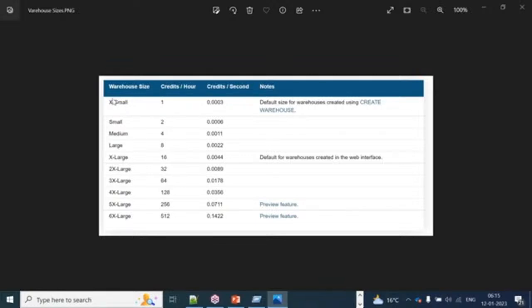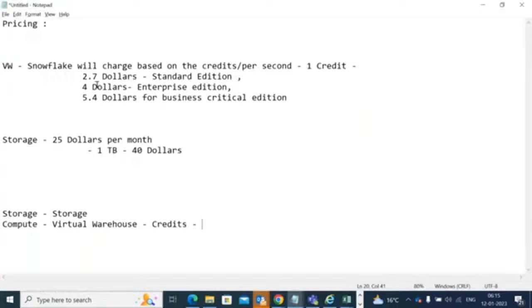Suppose you use an X-small virtual warehouse, so for 1 hour they will allocate you 1 credit. For 1 credit, how much do they charge? It is $2.7 for one edition, $4 for a different edition, and $5.4 for another edition.